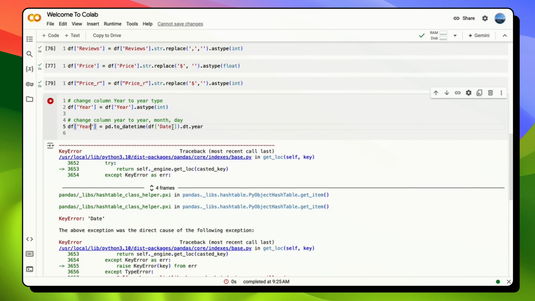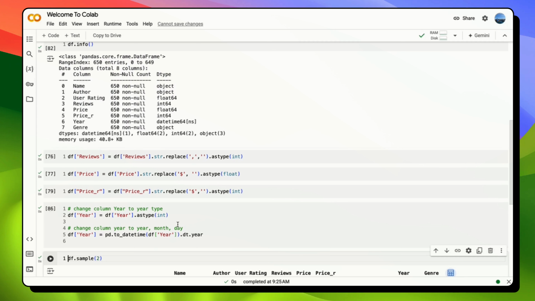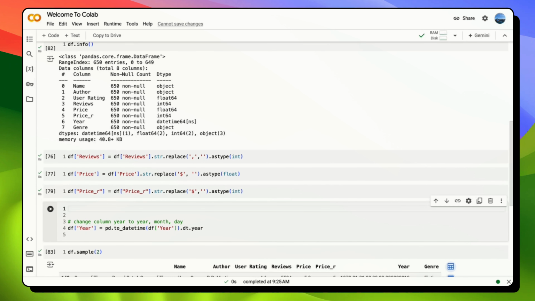This is a year. Yeah, that's gotta be a year now. This is what we gotta do, right?